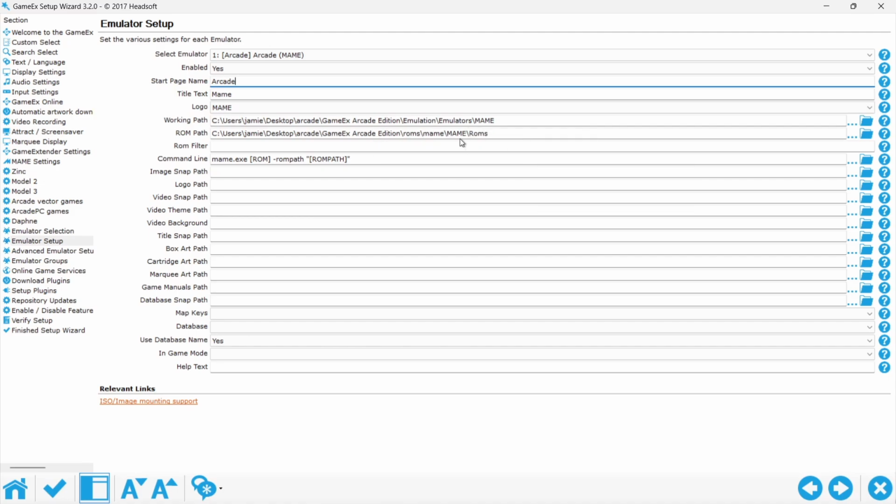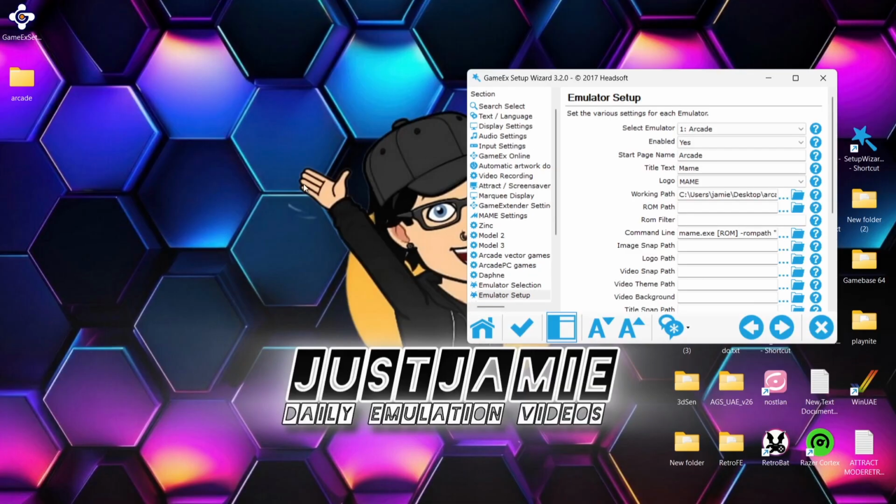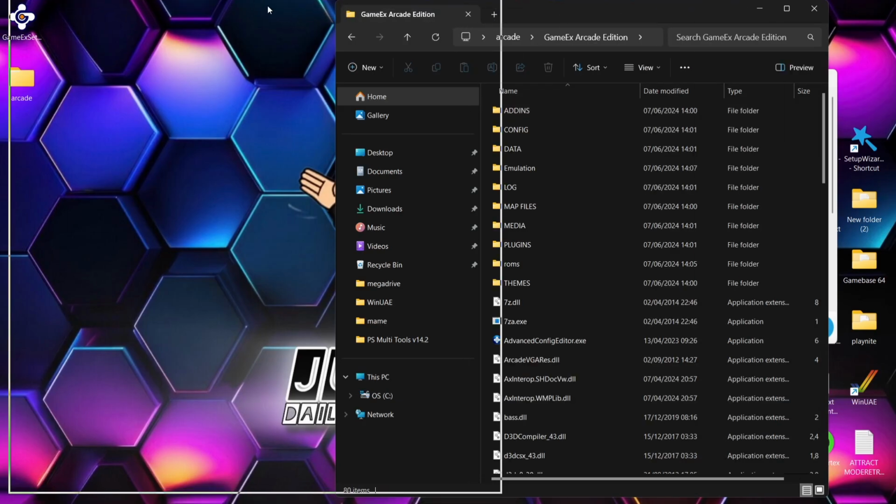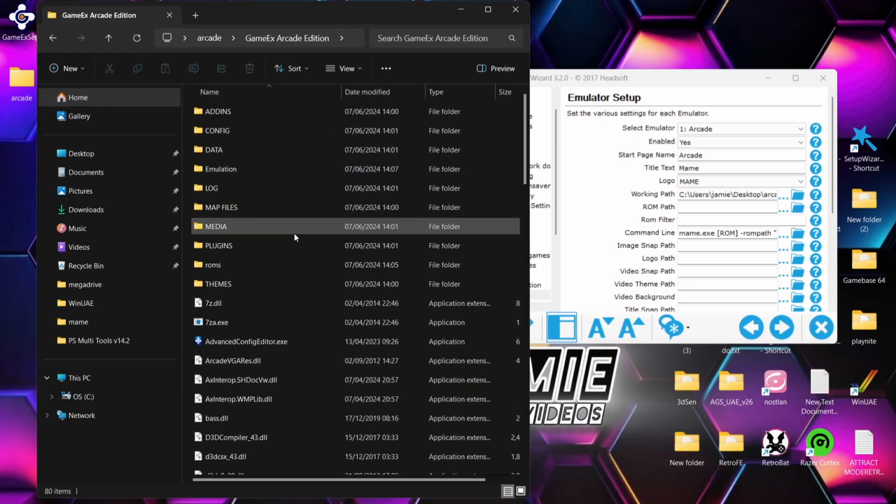So first of all, I'm going to make sure that the ROM path is absolutely correct, and by the looks of it, it's not. Okay, so first thing I'm going to do is just backspace ROM path, and if I minimize this window, I'm going to go to the arcade folder, and I'm going to actually manually get the location of my main ROM set.